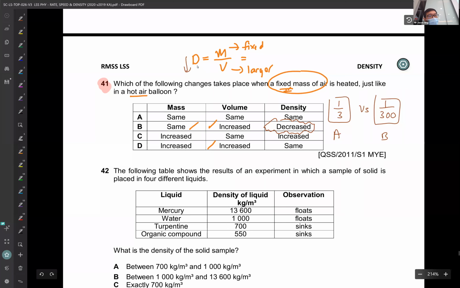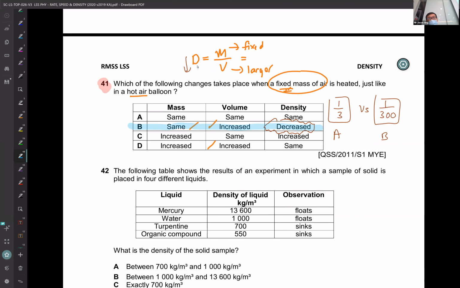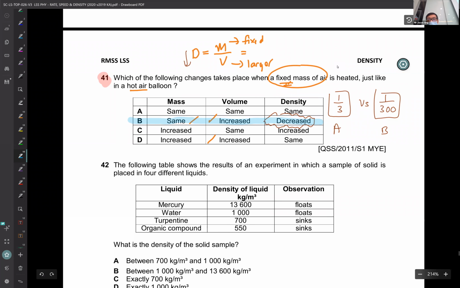This is using mathematics to appreciate what's going on. There's another better way, I think, which I always say to you guys. What does it mean when the volume gets larger? It means that there is now more space. When there's more space, but the amount of particles you have is still the same, don't you agree it's less packed, no? It's less squeezy. When it's less packed, less squeezy, the density drops. Because density, after all, like I said, is like the packing. How much packing you have determines your density. Remember that statement, the first lesson I teach you? Okay? All good? Okay, then I move on.